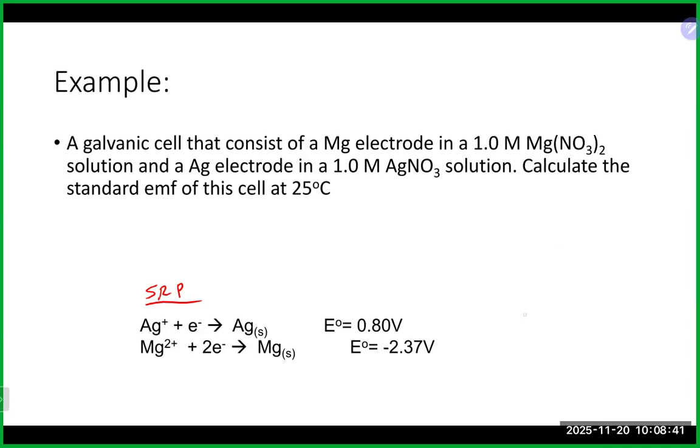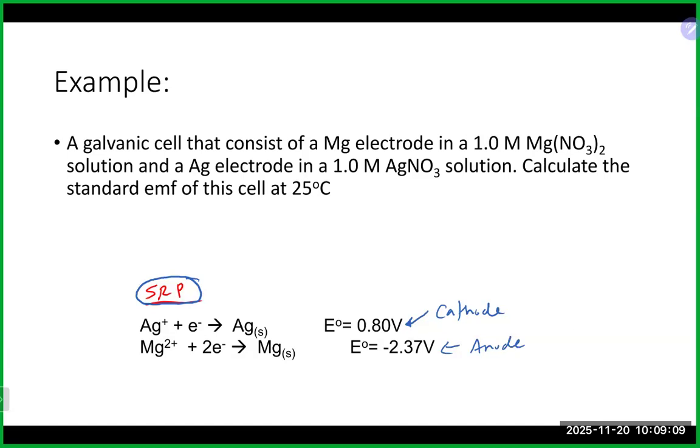Okay, let's take a look. In this situation, we're basically just told we're making a galvanic cell out of these two things. Obviously, if it was not given to you, which it might not be in a lot of problems, you'd have to go to that SRP table that's in your book. And we would find our two guys here. In this case, we would look at the more positive one here, and that should be our cathode. That would leave this guy as our anode.